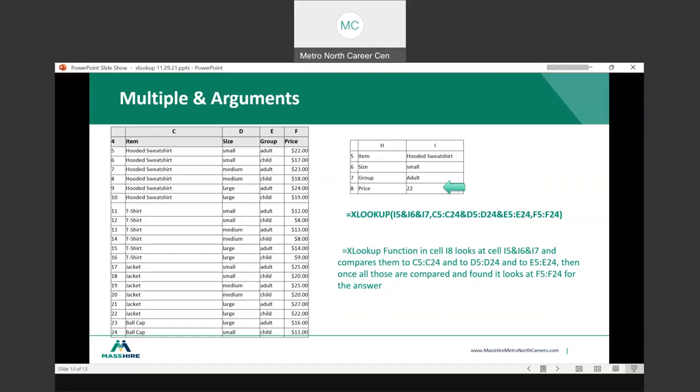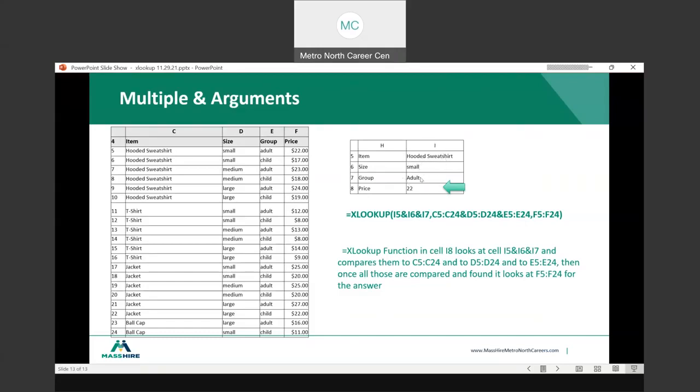So this XLookup, I want you to notice, is very cool. It has the ampersand in there, which is the and symbol. So instead of just comparing one number, as we have been doing, you could take as many numbers as you want and put the and sign, the ampersand, which means and, so that the XLookup looks at, in this case, right here, I5, I6, I7.